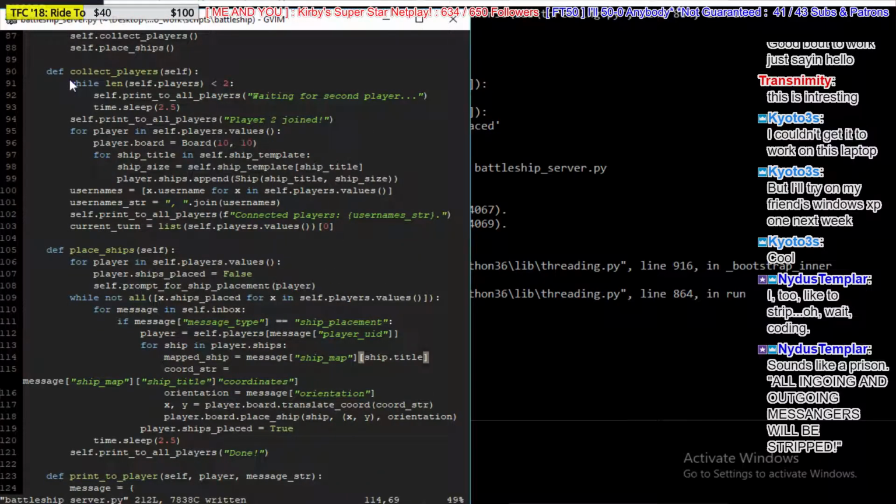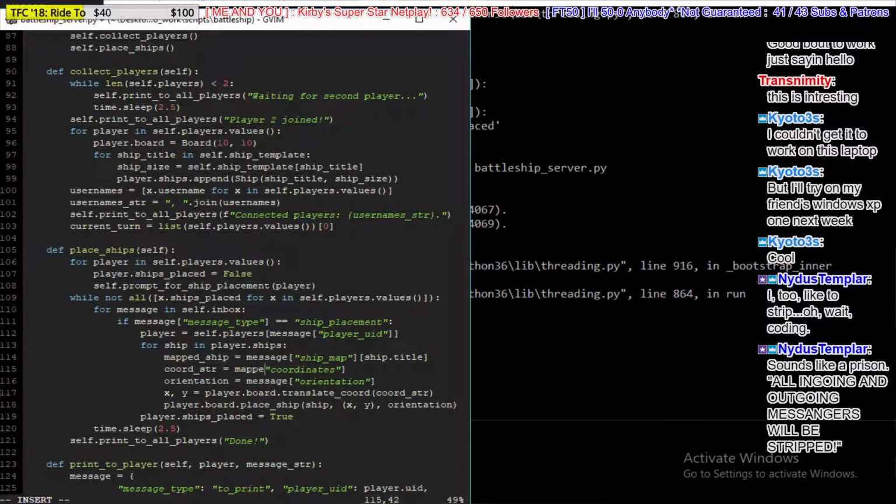Again, let's go back to our server here. Yeah, that's what I want right there. All right, so the map ship is there. So the coordinate string is the map ship coordinates. This one is the mapped ship orientation. Okay, now that might work. All right, that seems pretty crazy. So we can map the ship that we want to the coordinates that we want.